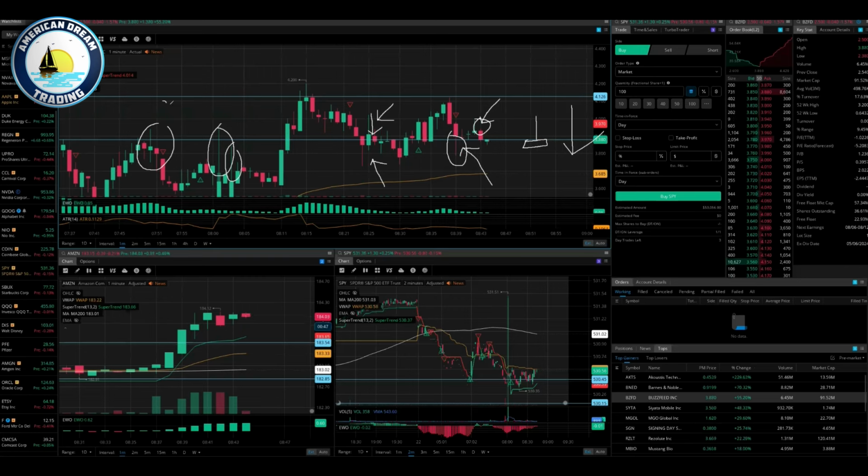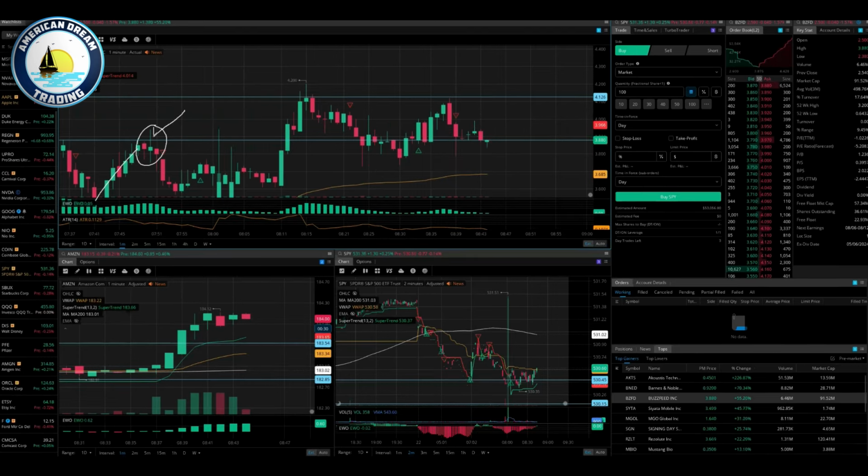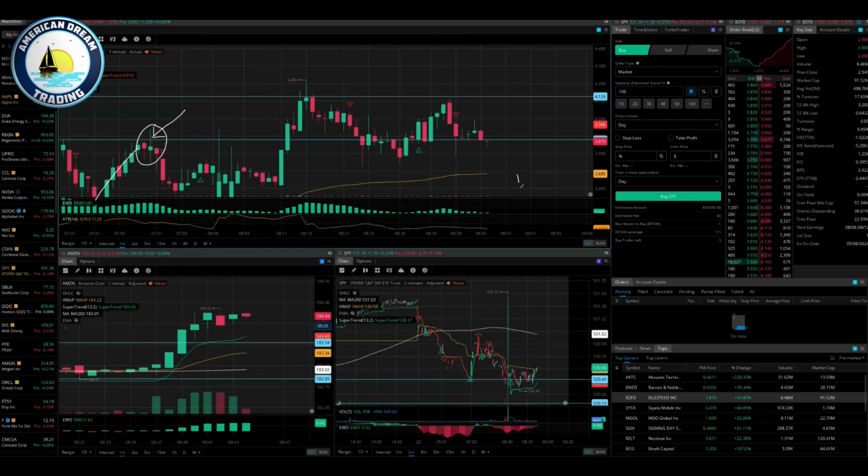Over here, by the way, since we don't talk about candles a whole lot, this is a perfect doji. Check this out. See this one? So if you look at this candle, all the traffic was going up. This is the doji candle. You guys see it? What this means is it's a candle of indecision. That's all that means, right? So the buyers and the sellers are the same.